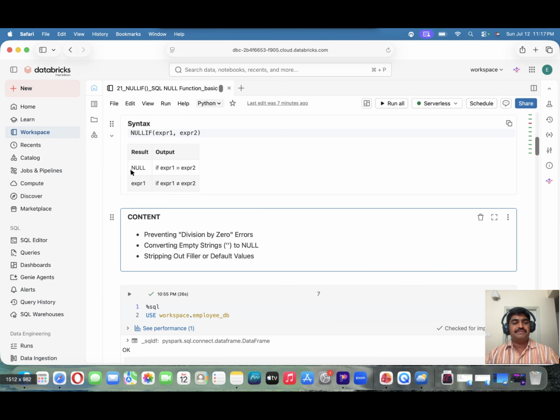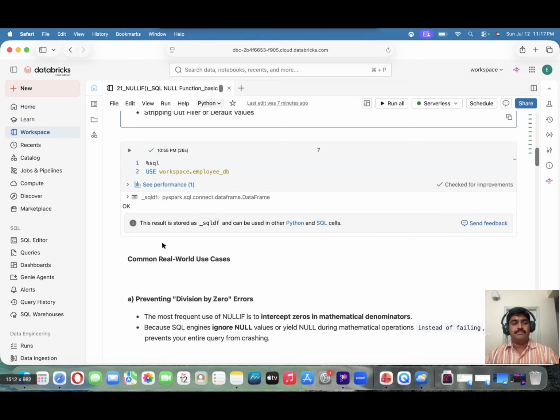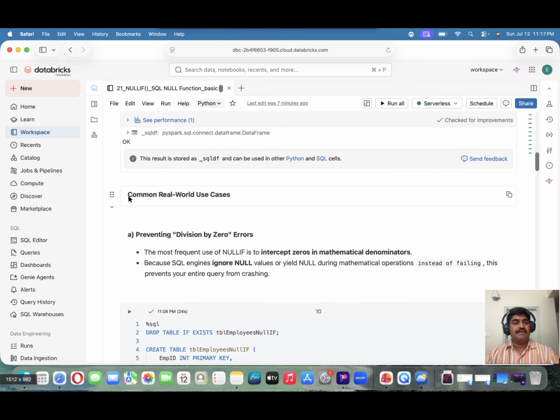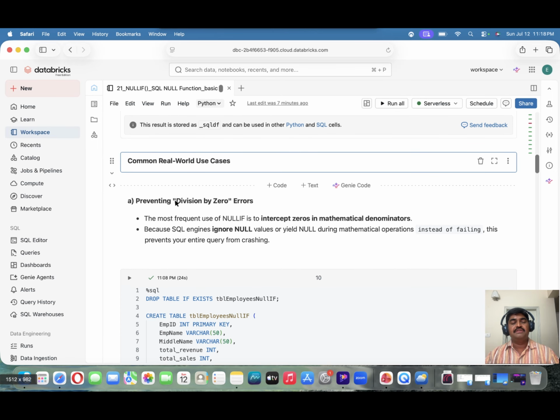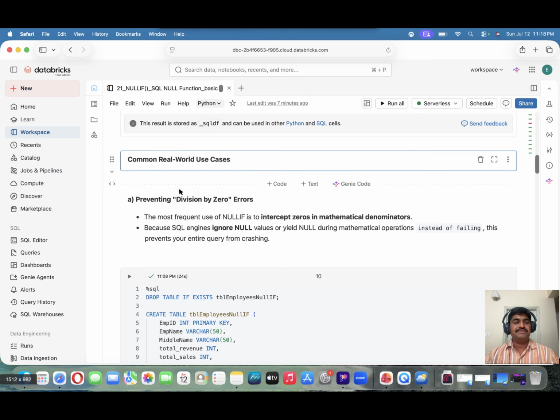Whatever we discuss about these topics are common real world use cases, that means problems we face in real time projects and prevent by using the NULLIF function.